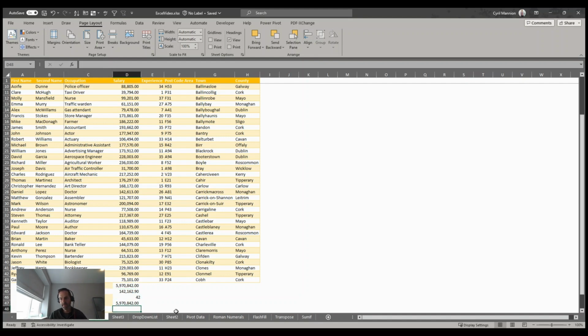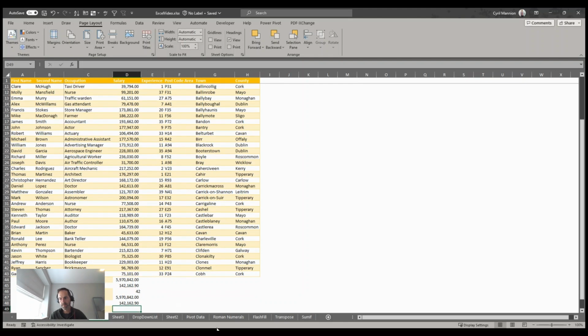So that makes sense. I'm now going to just show you how to divide. So I'm going to go equals, select a number, put in the divide symbol. The forward slash, that's divide in Excel. And then I'm going to select the count again, 42. So that brings me back to the average. And again, that's as expected. I've done these calculations this way on purpose, just so that you can see quite quickly and clearly that the formulas are working, that you understand them.